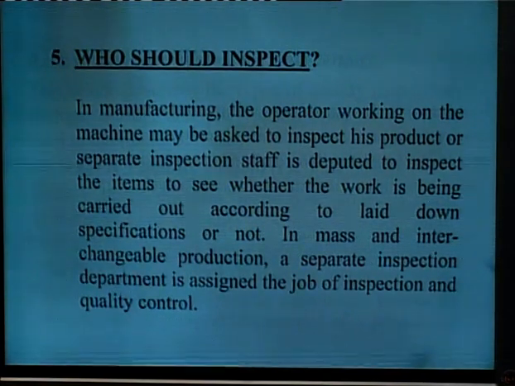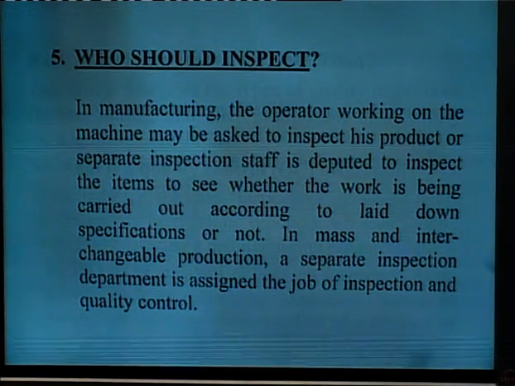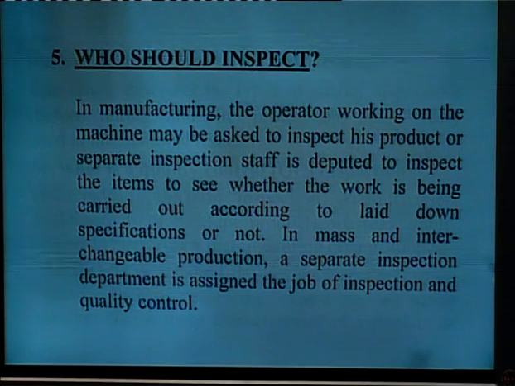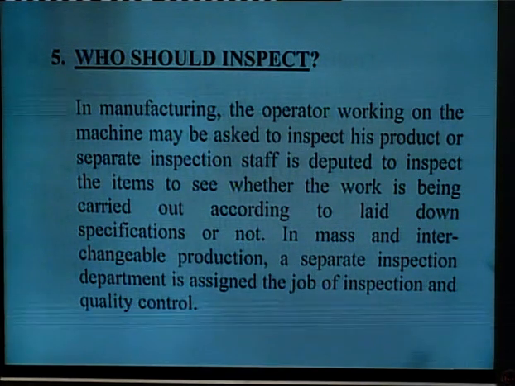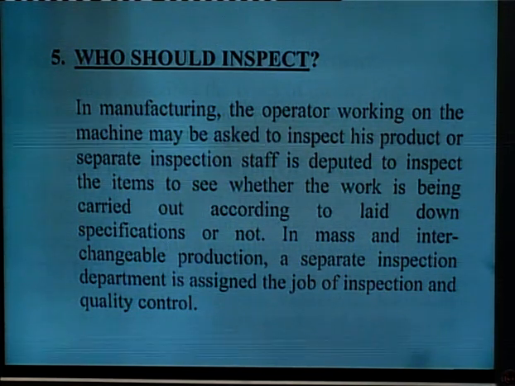Then comes who should take up the activity of inspection. In manufacturing, the operator working on the machine may be asked to inspect his product, or a separate inspection staff is deputed to inspect the items to see whether the work is being carried out according to laid down specifications or not.